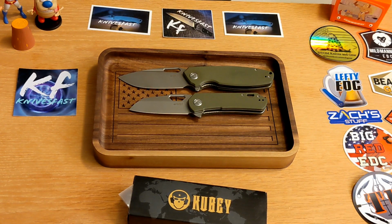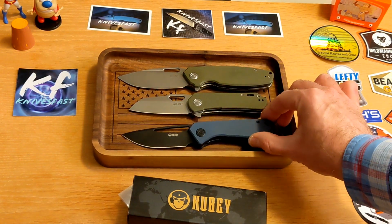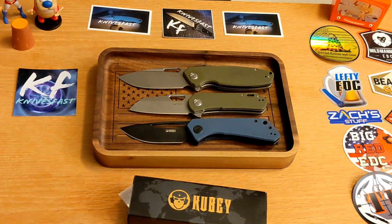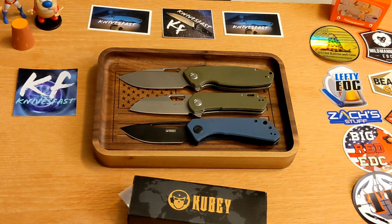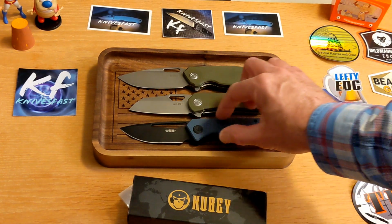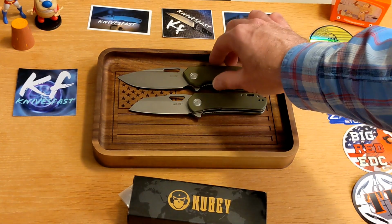So the first comparison is another green G10 one. There is my KU322. And here is the KU, all right, so here's where I get confused. This one that we're reviewing right now is the 332. So this one is the 331 front flipper. So there you go, guys. Three really cool Kubeys. Really, really enjoying all of the ones that I have seen.